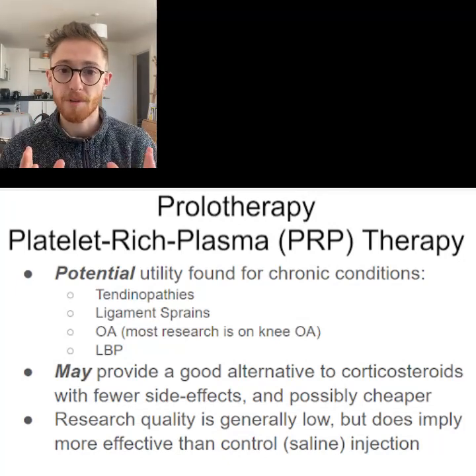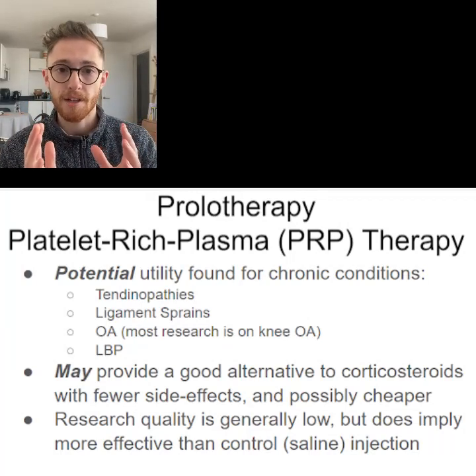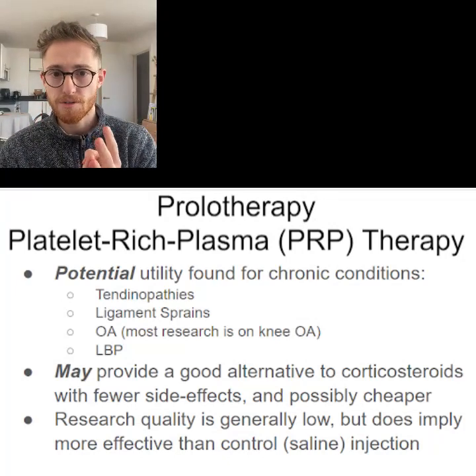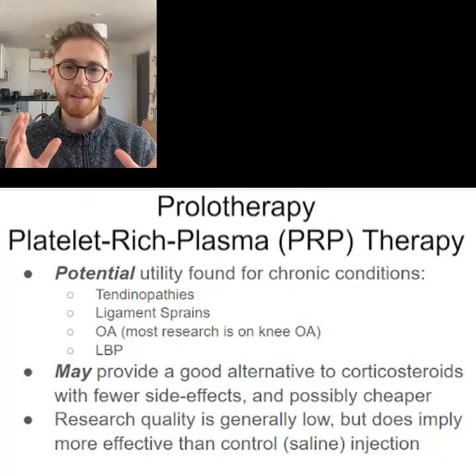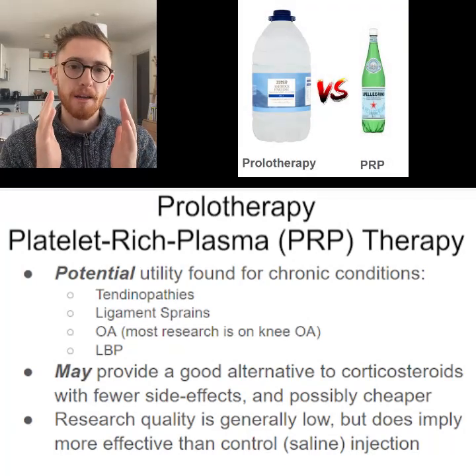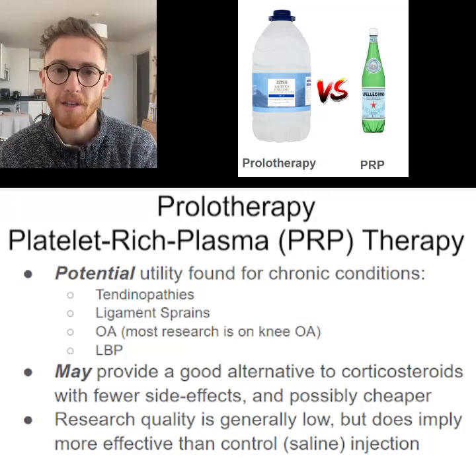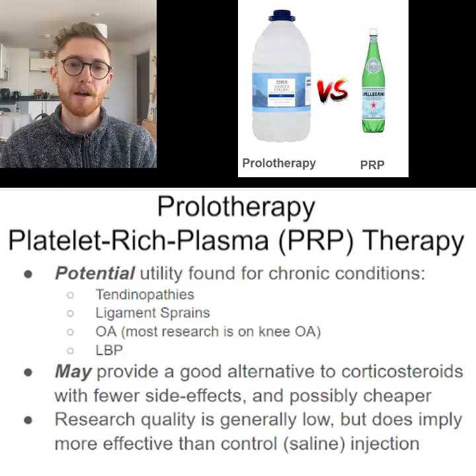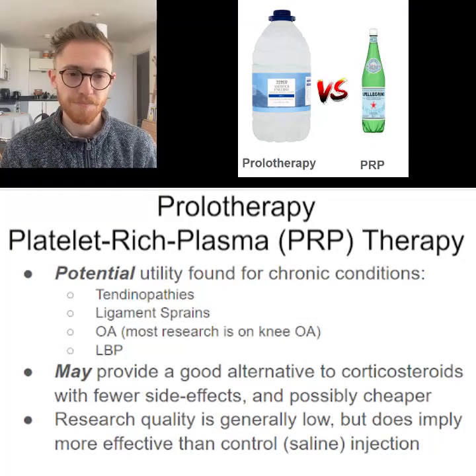So, in fact, from the research, the PRP and the Prolotherapy come out pretty much the same for all of the conditions. So like I said before, tendons, ligaments, and joints issues, they come out very much similar. So I was almost considering that if you compare the two, you're almost looking at a supermarket budget bottle of water versus a San Pellegrino expensive water. They both do the same thing. Hopefully they both quench your thirst, but one is vastly more expensive than the other. And that's kind of how I see it.